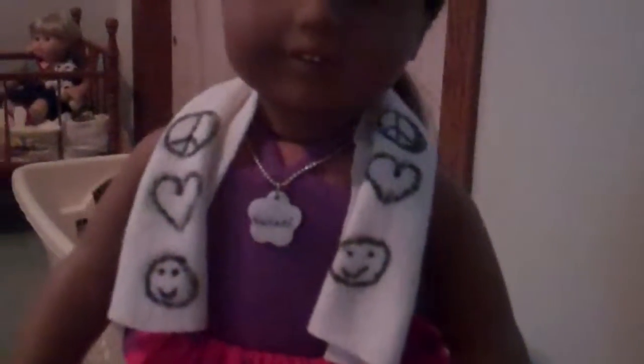So yeah. Oh, and I also made this necklace for Kiani. It says Kiani on it, just to tell you that.